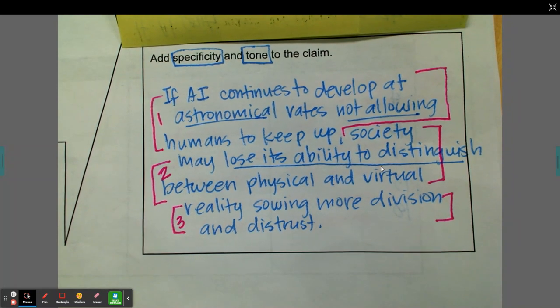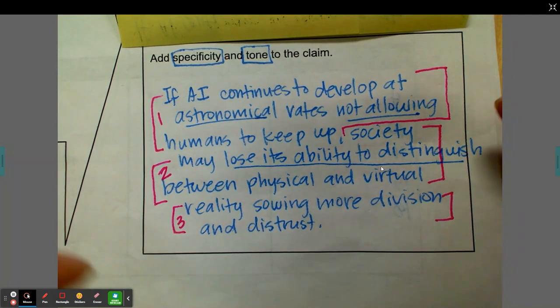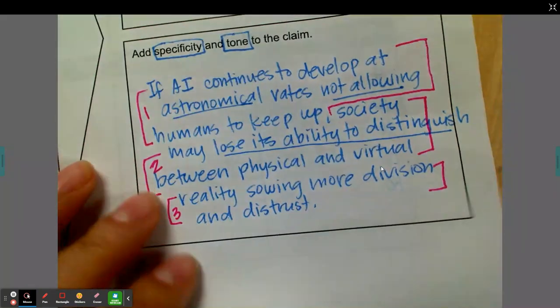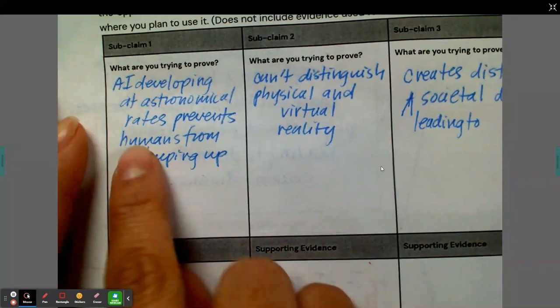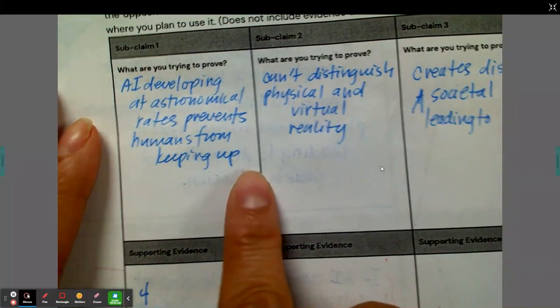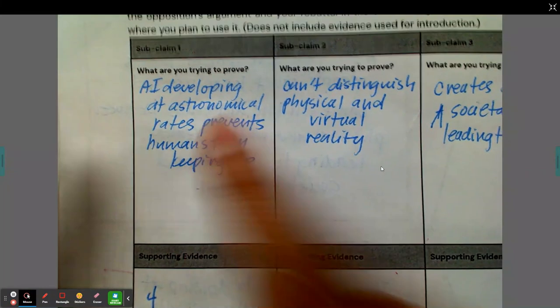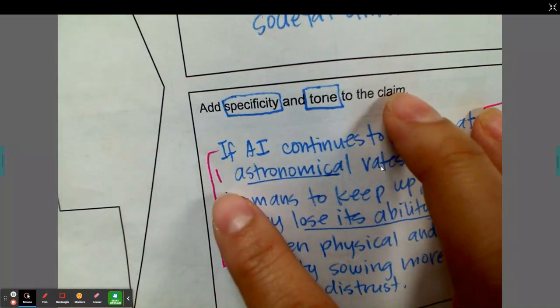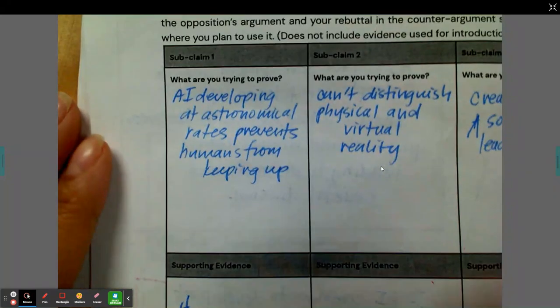If you've already looked at the back side, you can probably guess what we're going to do next. We need to take those ideas that we just bracketed. Those now become my subclaims. So on the back of this paper, up at the top here, I'm going to put what I'm trying to prove. The first thing I have to prove based on my claim, coming from box number 1 over here, becomes subclaim number 1.